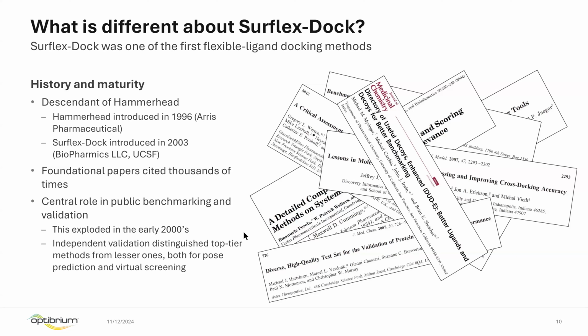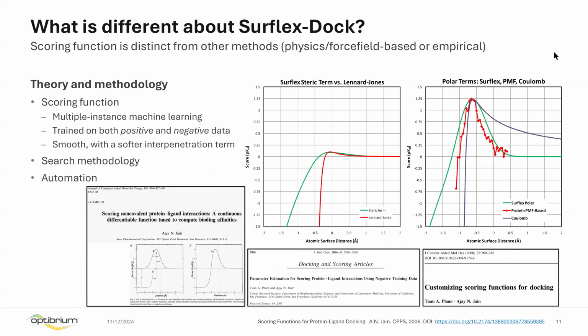Surflex-Dock has always been in that tier, and there are a couple of others, and they're all commercial. So the ones that generally have fared well in terms of public benchmarking, whether it's been done by academic labs or been done by industrial groups, pharma groups, it really has not been open source approaches. And we're going to sort of pile on that in a little bit as well. Okay, so the answer to what's different about Surflex-Dock is everything.